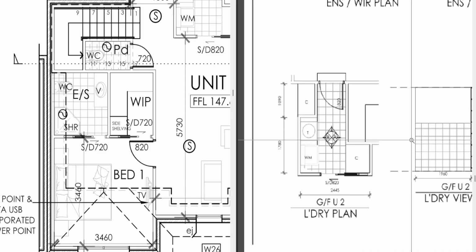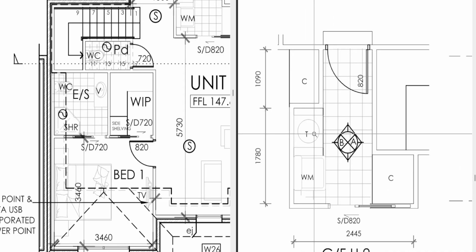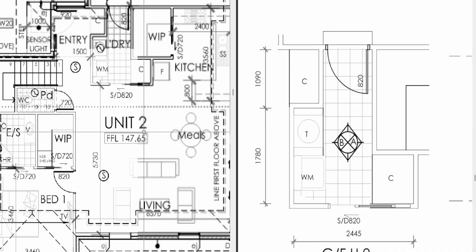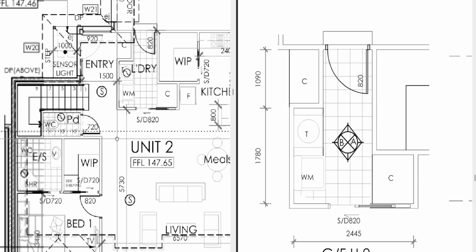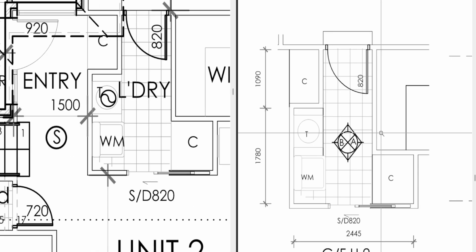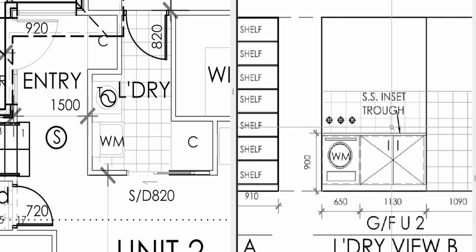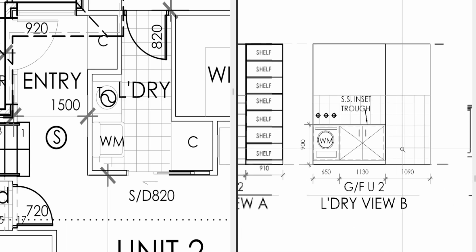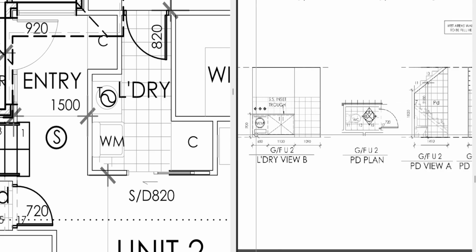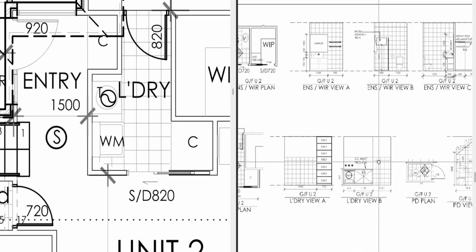So this is how you can calculate the different places and different types of tapware, to check whether they are present on the drawing or not. Like this is the trough, inside trough, laundry trough, and that is all for today.